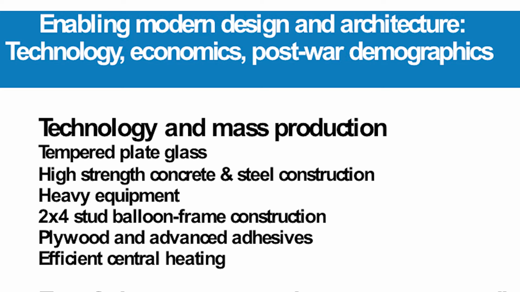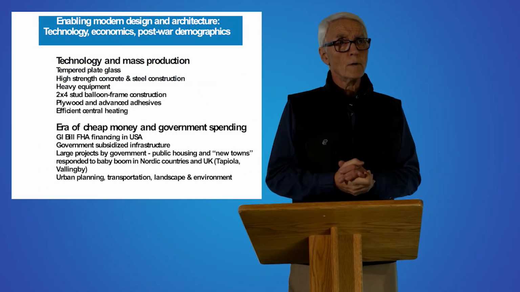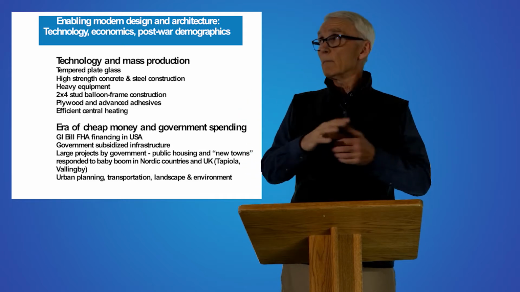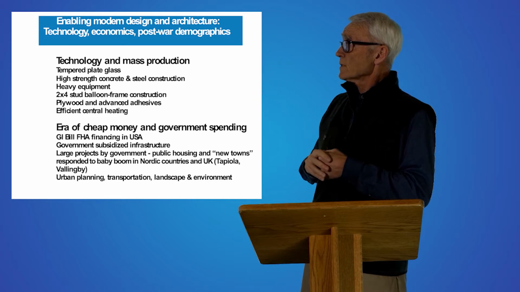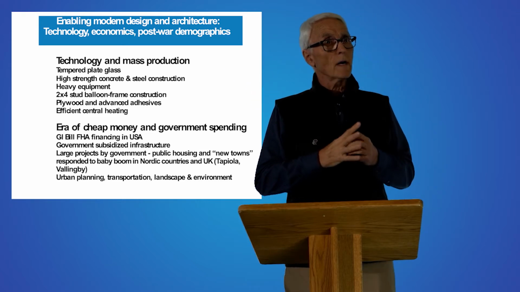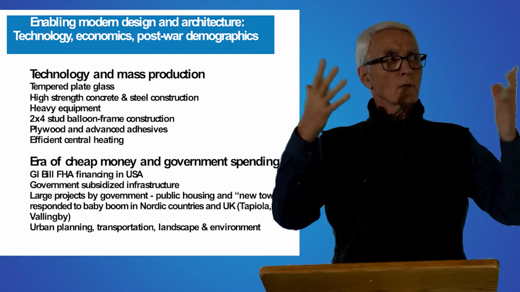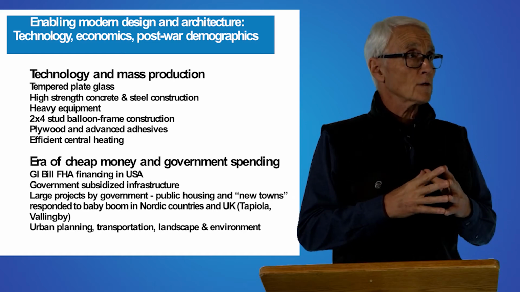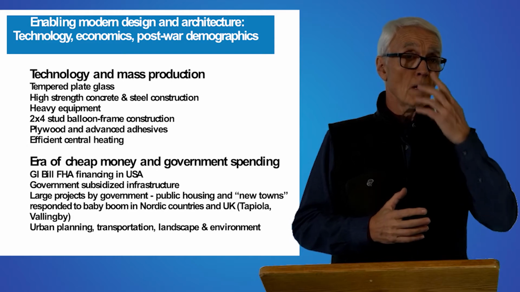Heavy equipment, going from steam engines and small diesel engines to these massive bulldozers, urban cranes. All of this led to being able to build different buildings. The 2x4 stud balloon frame construction, that's a mouthful. In the United States, particularly in Oregon, Washington, we have lots of wood. In order to build a lot of houses, particularly in the post-war, you need to industrialize your building techniques.